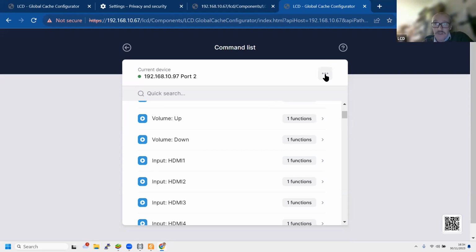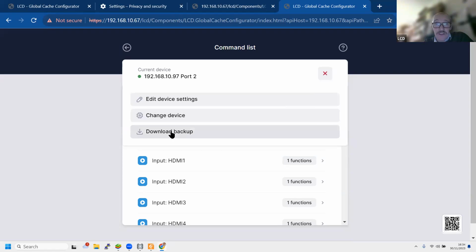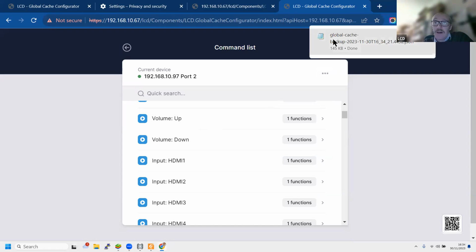The last thing I wanted to show you in terms of the demo is just the backup download. That global cache backup will download with a timestamped file name. It's an open JSON text file with the format in there. You can take that to another system, either a Crestron Home system or a Crestron custom system, and in time to other LCD IR app systems that will be coming to market shortly.